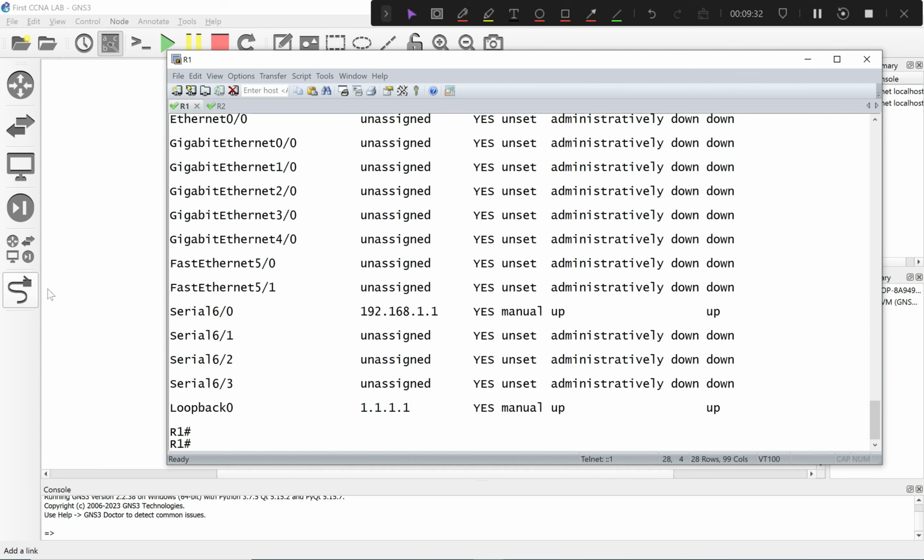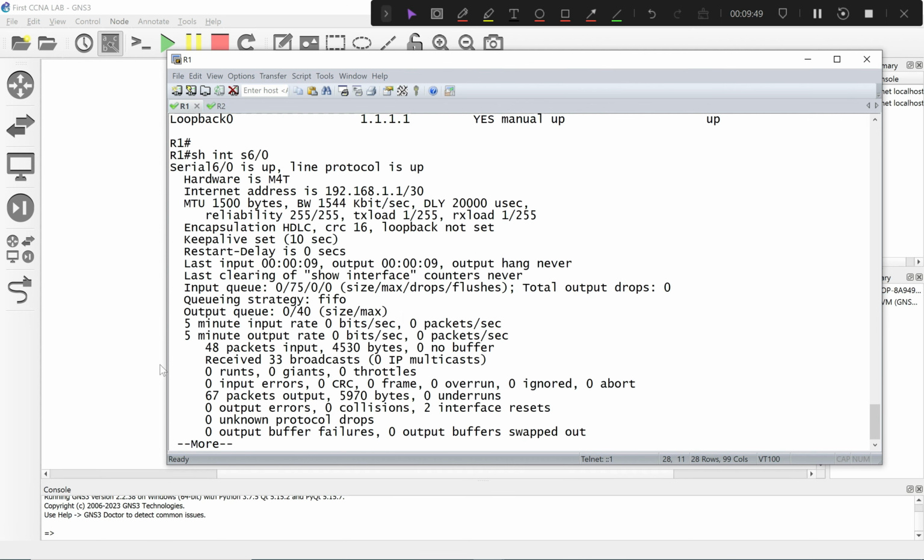If we want to know more about the interface itself, we will use show interface serial 0/0. It will give us a lot of information, like the MTU, maximum transmission unit, which is 1,500 bytes, the bucket size.